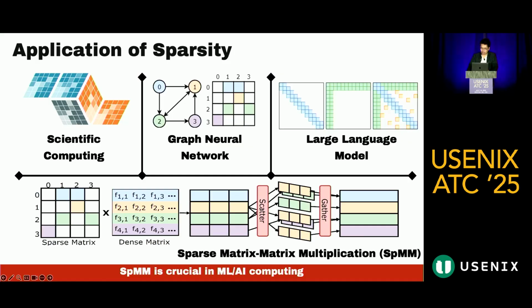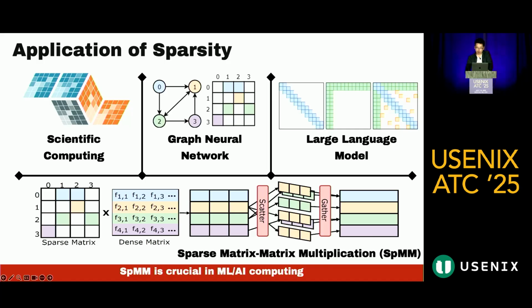Sparsity is a very important feature in many scientific and AI workloads, for example, simulations, linear algebra, and machine learning models. Many recent studies report that sparse computation often becomes a major performance bottleneck. For example, sparse computation can take up over 80% of the total execution time when training graph neural networks. And in large language models, when we grow the parameter size, model pruning introduces sparsity to save compute. This again relies heavily on sparse computation.